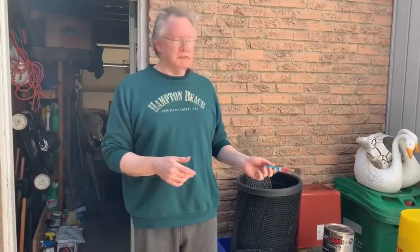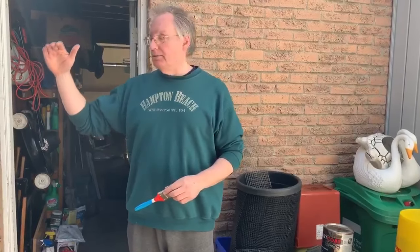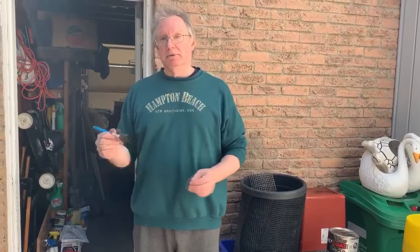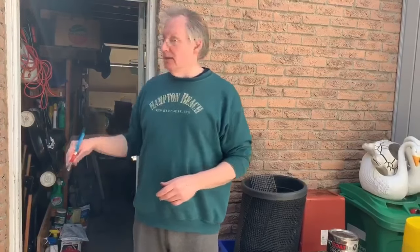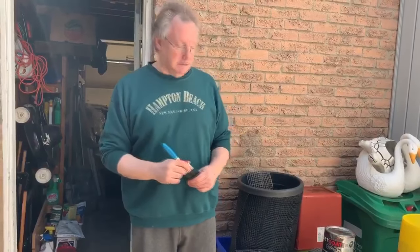I'm using rust paint because I like to use it, but you don't have to — anything applicable works. Because it's so thick I have to be careful how thick I put it on, because the last thing you want is the paint to start dripping down the door, which will look funny. So you have to apply just enough to cover the door but not too much that it causes drips. I'm going to do the outside edge of the door first and then fill in the center. Here we go.